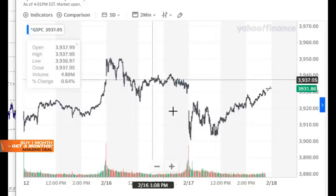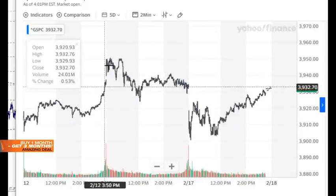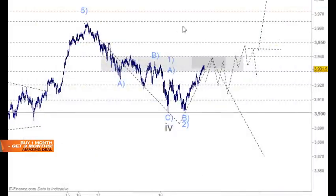So I don't see 5 waves coming down in the cash market for this. I don't see 5 waves. You could probably work 5 waves out of that, but it counts better as corrective here. So anyway, long story short, that 39.40 will give you the long trade at that particular point, and that would be in line with the Russell as well at that point.